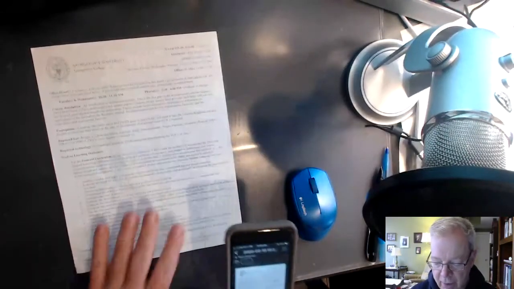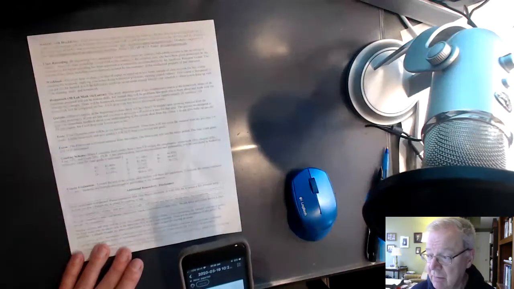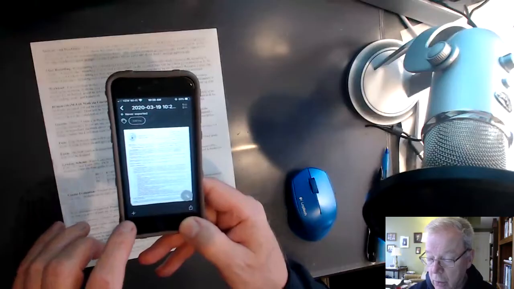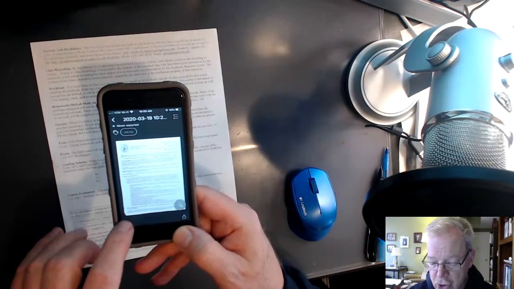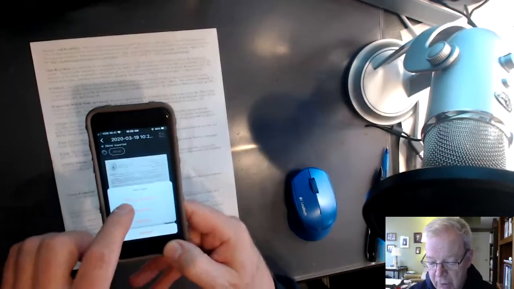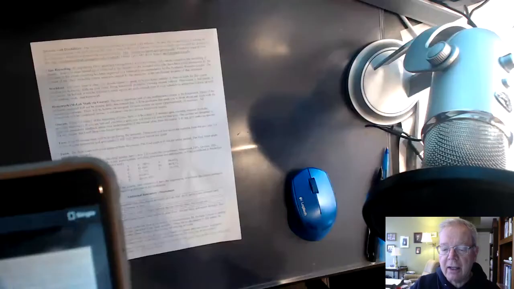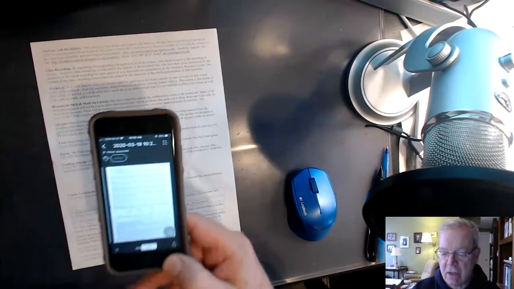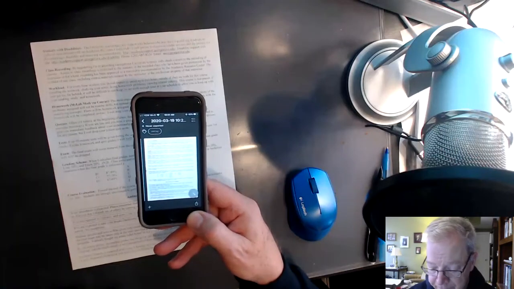Once I have it the way I'd like it, I'm going to turn this document over and do the second side, or page two. And I'm going to press on the lower left here where it says the plus sign, because I'm going to add a page two. So I'm going to add it from the camera. I'm going to hover above it again. It does the scanning all by itself. It turns orange. Looks like a perfect copy to me.